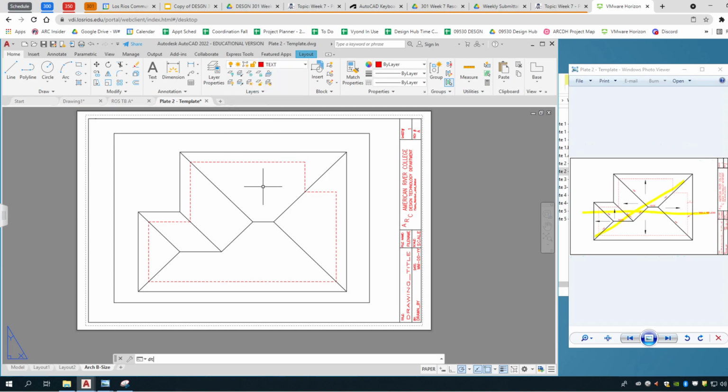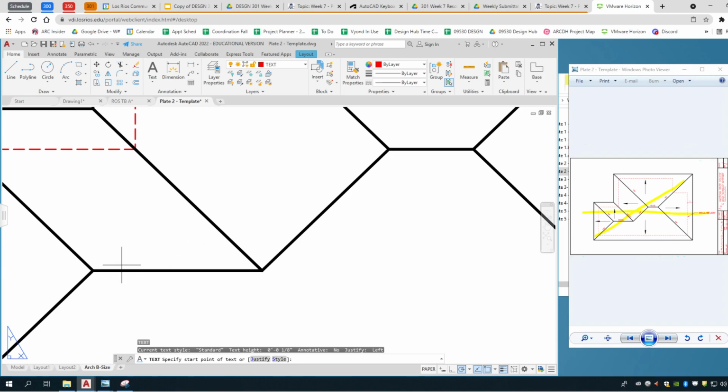Text, DT. That one should say ridge. And that one should say ridge. That's what they are.